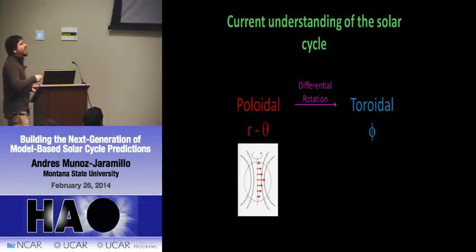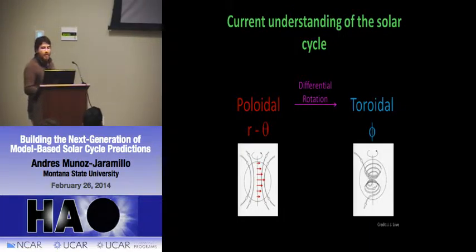Since the plasma and the magnetic field are frozen, so they move together, what happens is that with time, this part is going to get ahead and this one is going to lag behind, wrapping the field around the axis of rotation. Now, there is a lot of input of energy here, and this strengthens the magnetic field and creates these bundles from which we believe these active regions emerge. So once you have these strong bundles of field inside, these flux tubes emerge from the bottom of the convection zone towards the surface. The place where these bundles pierce the surface is where you see these bipolar structures of positive and negative. Okay? Now, so in a sense, we believe that sunspots and active regions are an indicator, a proxy, of this toroidal field.